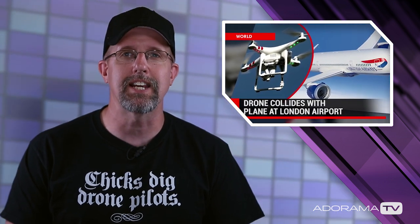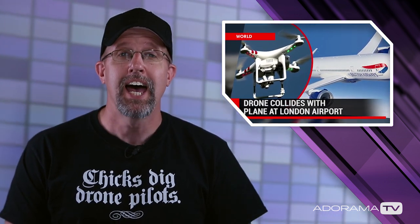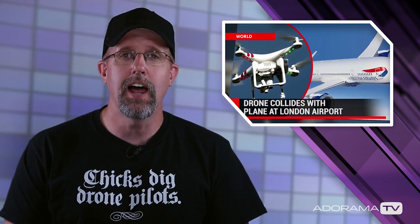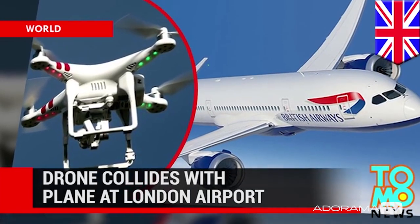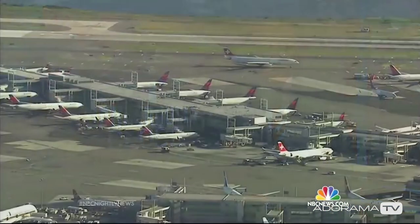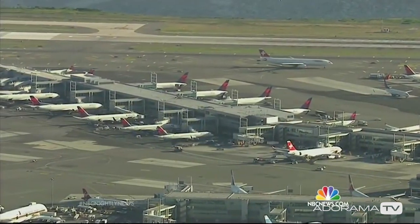They're flying into airspace and endangering passengers on manned aircraft — kind of like the guy in London who actually hit an Airbus 320. Drone strikes British Airways plane approaching Heathrow Airport. A very close call between a drone and an airliner on approach to New York's Kennedy Airport with 159 people on board. I'd like to imagine those 159 passengers, along with the FAA, everyone here in the studio, and the Girl Scouts of North America, would appreciate an uneventful flight. Know your FAA airspace requirements.